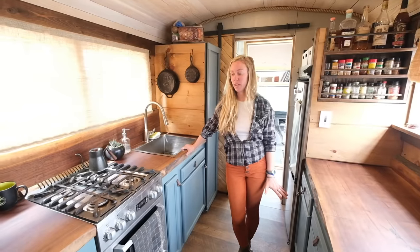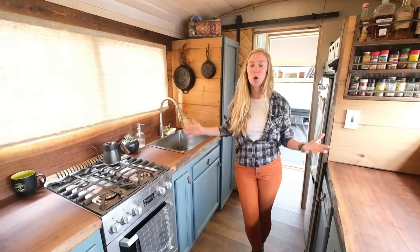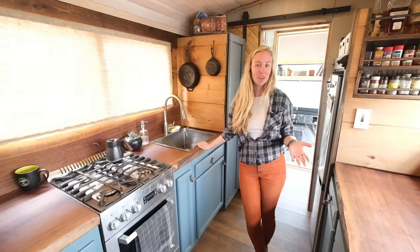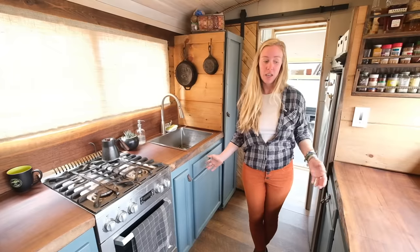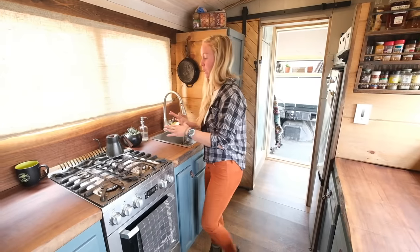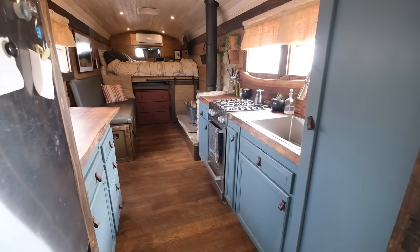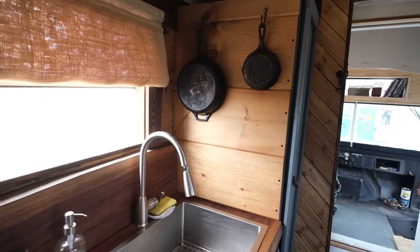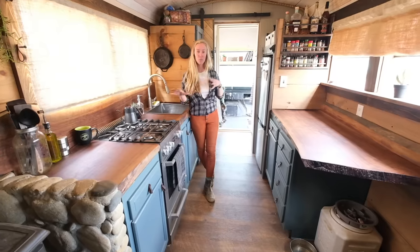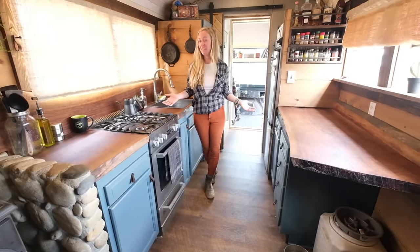So actually, one of the biggest things for me with the kitchen, I was worried about storage space because you can accumulate so many different kitchen utensils that you think are essential, and we have so much more storage than we actually need. And Steve and I can be prepping and cooking back to back and not bump each other. I've had friends come and say, oh my gosh, your kitchen is bigger than mine in their apartment. So it really is just about the intentionality of how you build it. And to me, this is all of the kitchen space we really need.